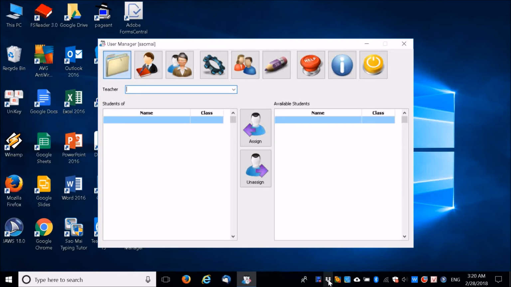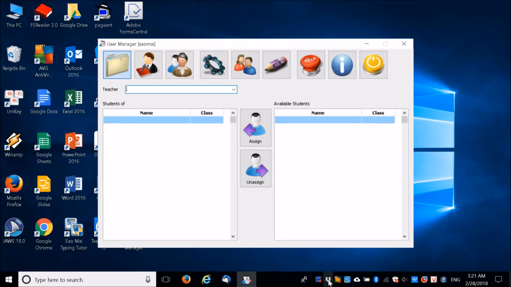You choose the teacher, then choose the students from the unassigned list, and press assign to assign that student to the selected teacher. In reverse, you choose the teacher, choose a student from the assigned list, and press the unassign button to remove that student from that teacher.